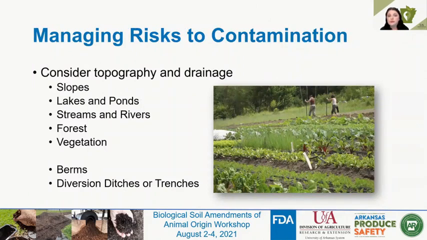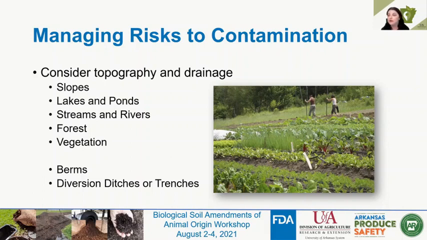So what are some of the ways to manage the risk of this contamination? The first thing to really think about, other than just the animals on the farm and your amendments, is really the lay of the land. And I think Carl was getting into some of this when he was answering questions during my break. So the topography of the land, is it flatlands? Is it hilled? Are there forested areas? Do you have lots of surface water, lakes, ponds, streams, rivers? How does that move through your property? How close is it to your produce fields? Do you have forests that could attract wildlife?